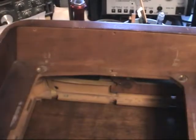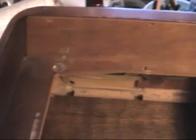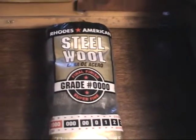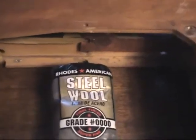I'm ready to continue on with cabinet refinishing. The inside where the turntable is, it's got a few scrapes and things that I'm hoping to take care of for the most part with this Howard's Restore-A-Finish mahogany, and to apply it using 000 steel wool. And then after that's all done, I will finish by using Howard's Feed-N-Wax, and that should come out pretty good.